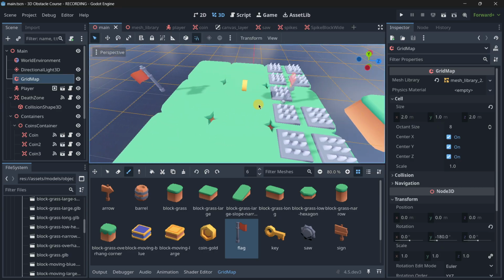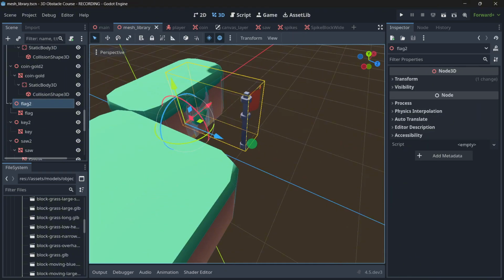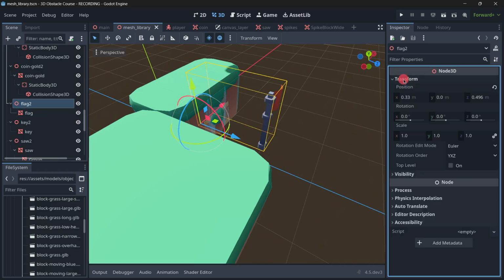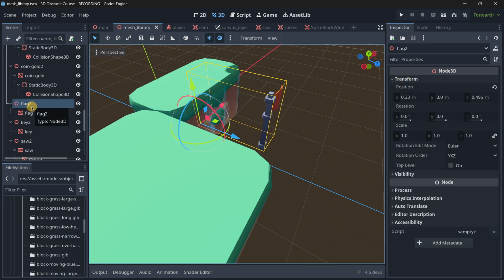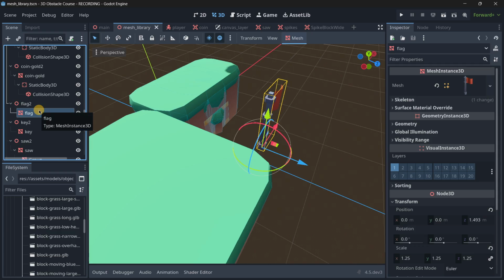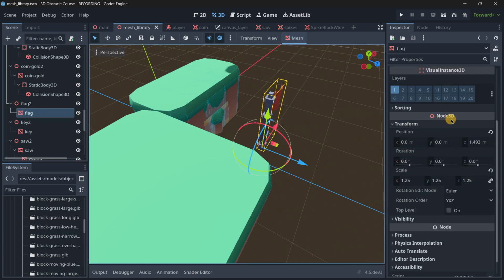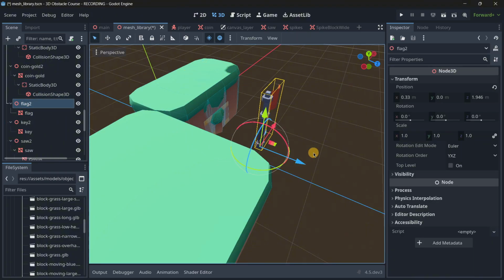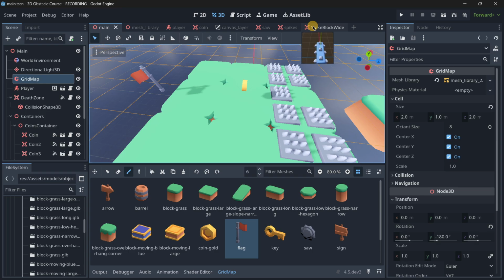But it's because of the cell size, maybe here. Yes, because there isn't another explanation of why this is not aligned. But maybe this could be because it is offset directly on the, yes, I've moved the mesh and not the root node. That's why I always tell you, keep everything in 0, 0, because this happened. The mesh library doesn't care about the position of the node, but it does care about the position of the mesh. So this mesh position must be 0, and if you want to move it just to see it, make sure that you are on the parent node. Okay, there it is. Now we still have to export this again.